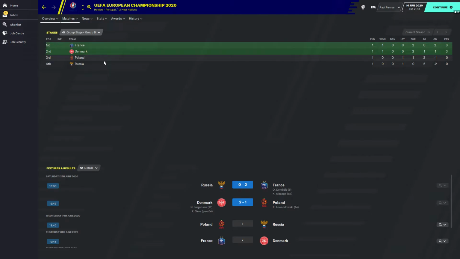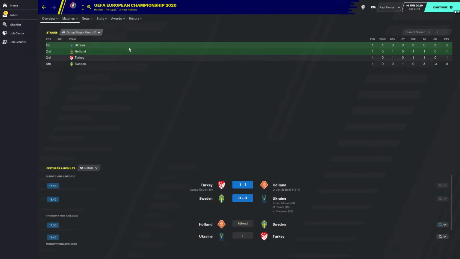In Group C, you can see there Ukraine with a really dominant 3-0 win against Sweden, and then the 1-1 draw between Turkey and Holland. Holland don't look great, despite having such a great squad and having such a young squad as well. They don't look too great, and Turkey really should have walked away with all 3 points.